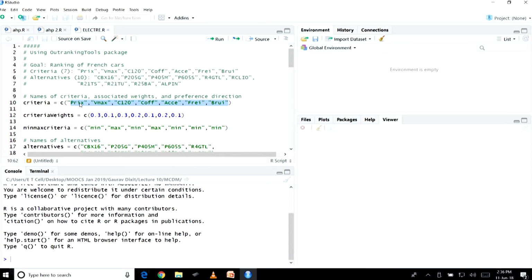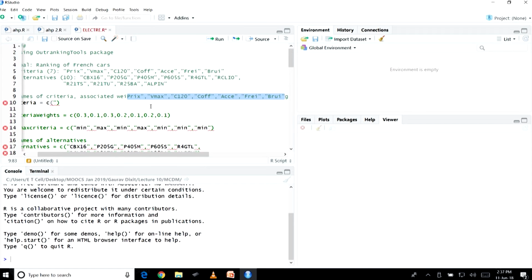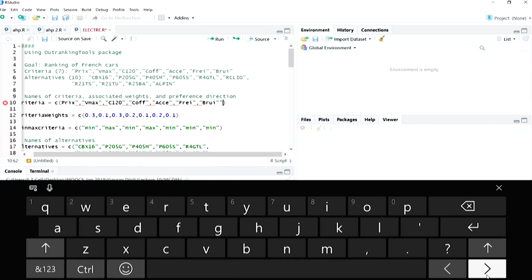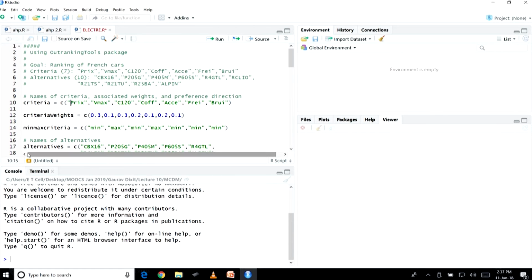C is the function which is going to concatenate, which is going to combine all these character strings.